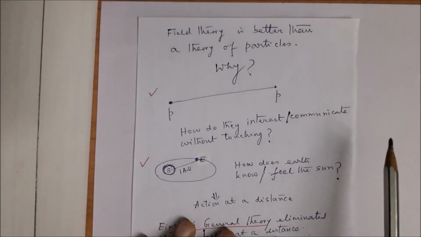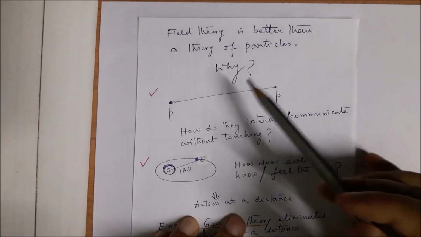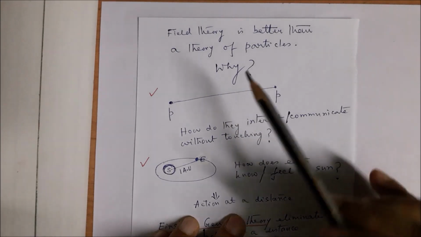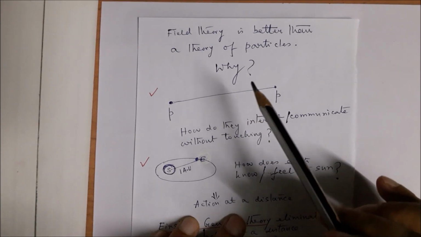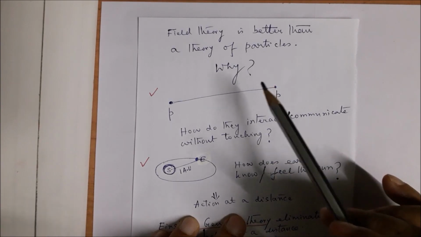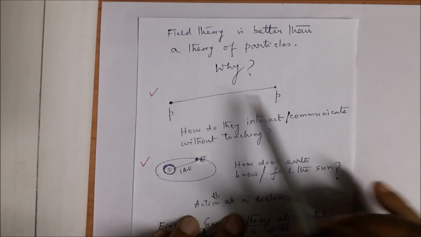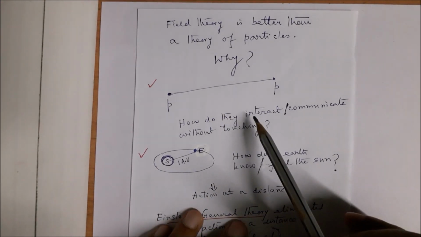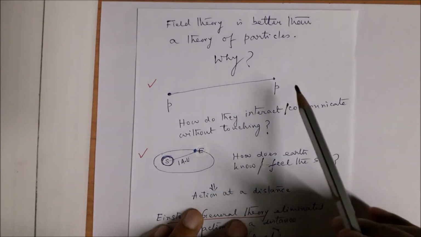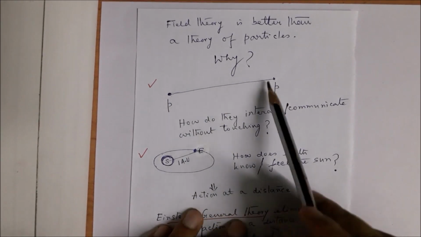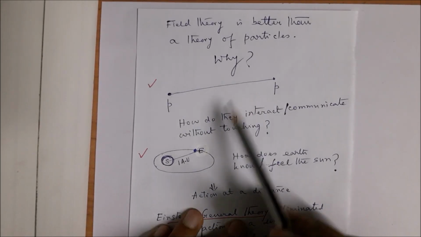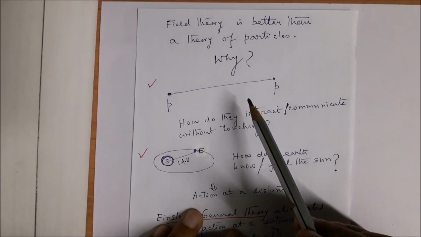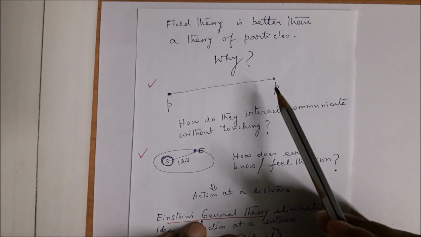Let us try to understand why field is a better idea than particles. The ultimate aim is to describe interactions and evolutions. Interaction between two particles is difficult to explain. Firstly, they interact, that is attract or repel in the case of charged particles, even though there is a separation between them. So this is an action at a distance interaction. Now action at a distance is not meaningful.